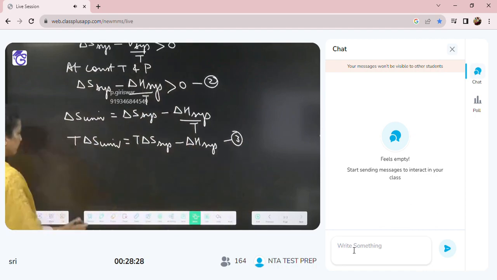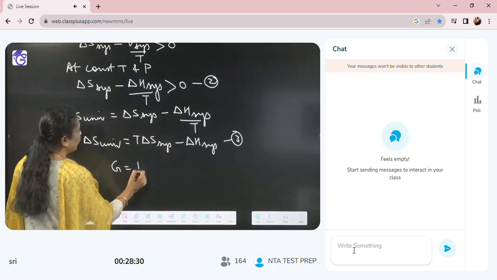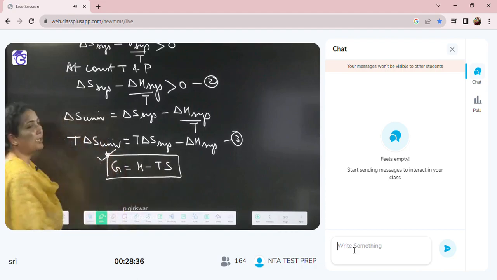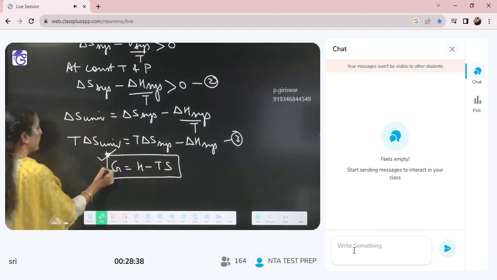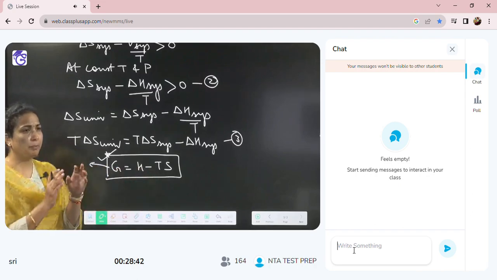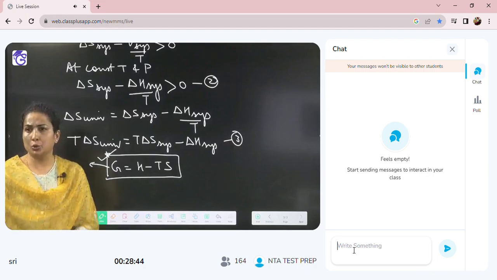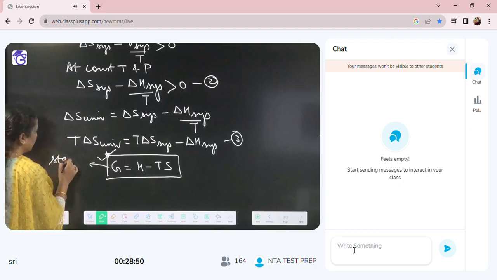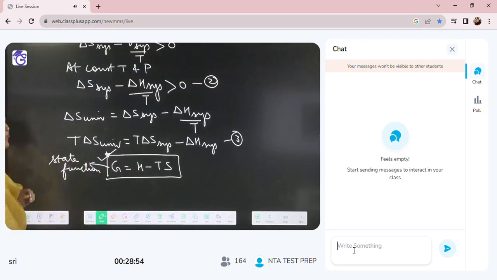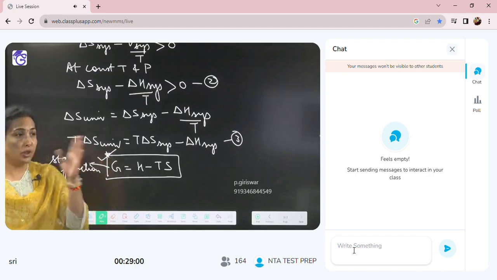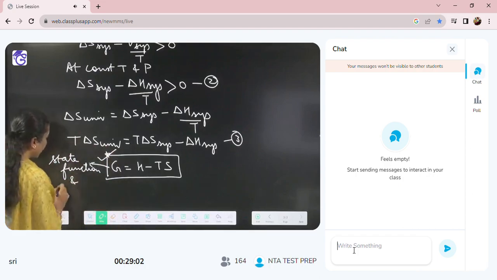Okay. Now I told you that they have introduced one parameter or one variable which was basically Gibbs energy, whose formula is G is equal to H minus TS, where H is enthalpy, S is entropy, T is temperature. These particular parameters carry their usual meaning. This Gibbs energy is basically a state function. So when I say it is a state function, it only depends upon initial and final state. It does not depend upon the path which the system is following to change the state, right? And it is also an extensive property.